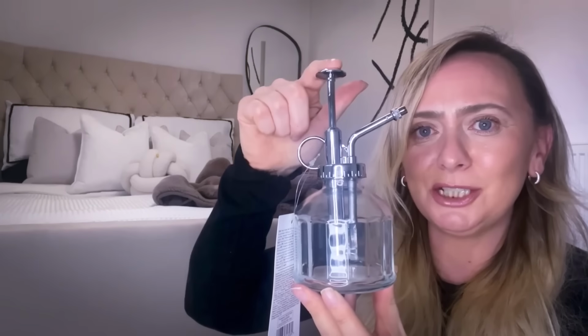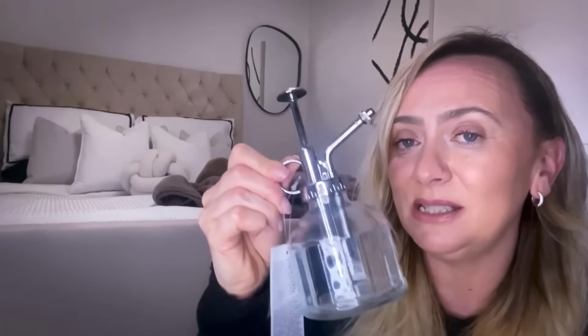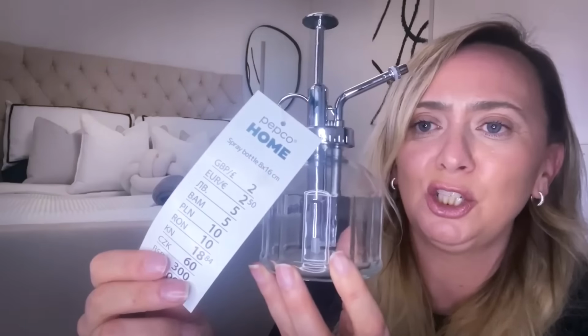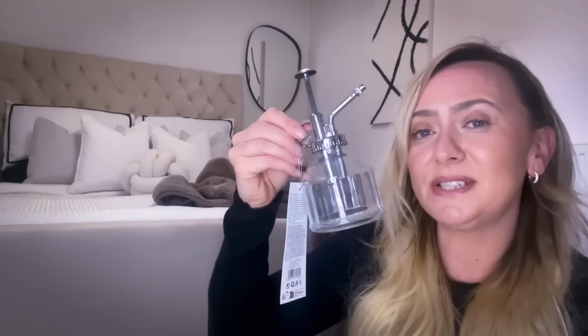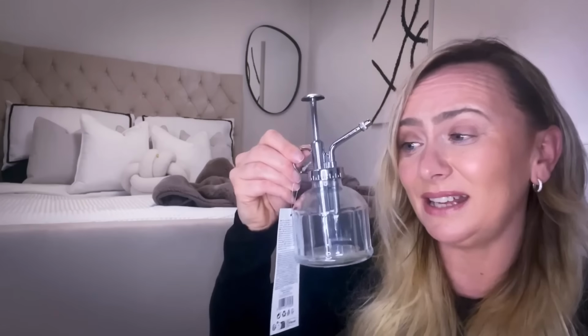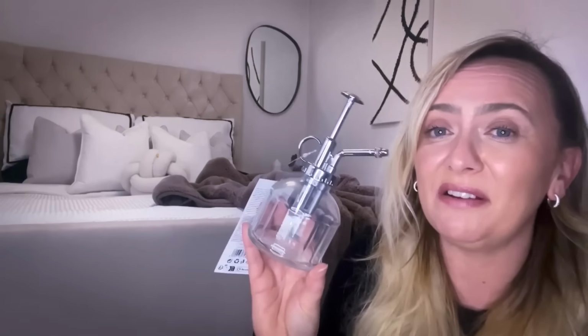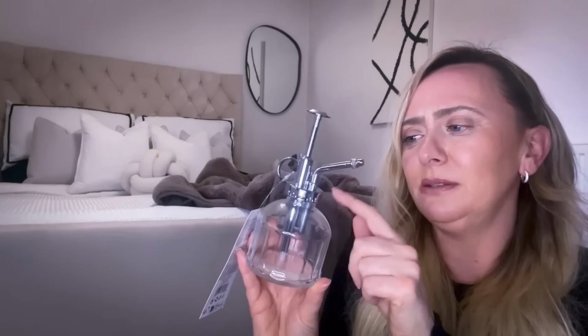Now, in Poundland, they did do the gold one, which would have been a little bit more fitting to my home. However, I did want to bring you a dupe, and if it was gold, it wouldn't be a dupe. But this is £2. So again, not a massive saving, but a saving nevertheless. Why would you spend £15 on one of these when you can get them for £2? So I think the White Company styled this on a coffee table book, which is probably where I would style this. But I'm not going to use this one because it is silver. And obviously, if you've been here for some time, you know that my home is gold accents. But I did pick it up just to show you guys.